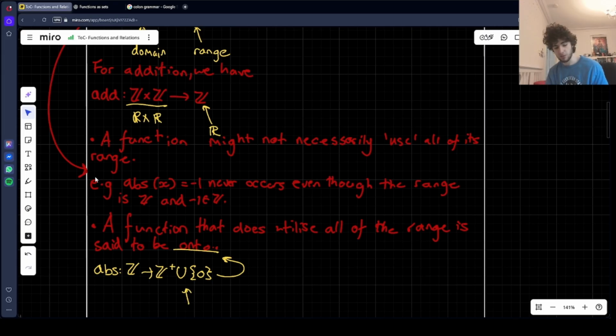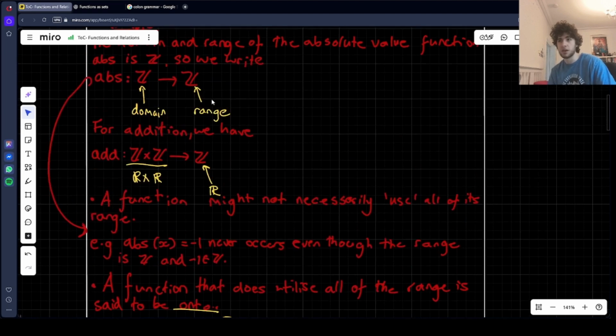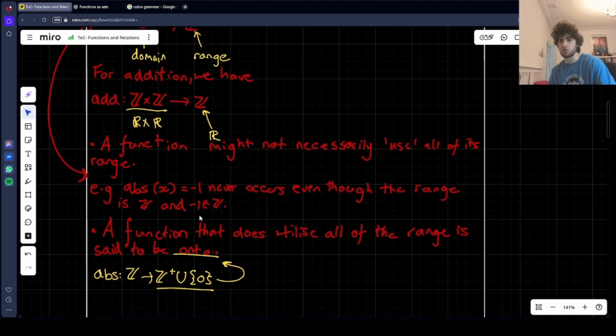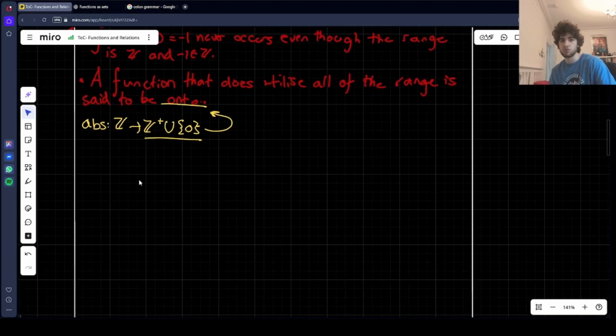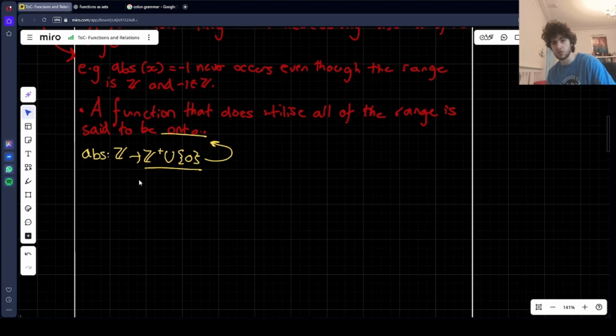So if I were to choose the number 1, which is in this set of positive integers union 0, then obviously I can find an input that gave me that output. And I can do that for all my possible outputs. So actually that is onto. So really, the function being onto is kind of dependent on what we choose as the range. Obviously, this function that we had before is not really onto. It's not onto because of the reason I just said: -1 never occurs. But this is the same function. So it's really just a choice of ours. It's not an inherent property of functions, really. It's our own choice whether it's onto or not.